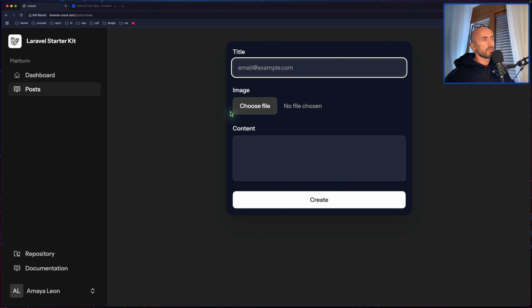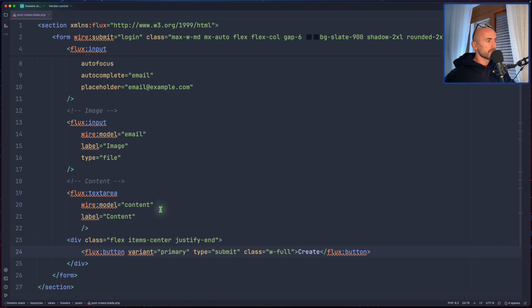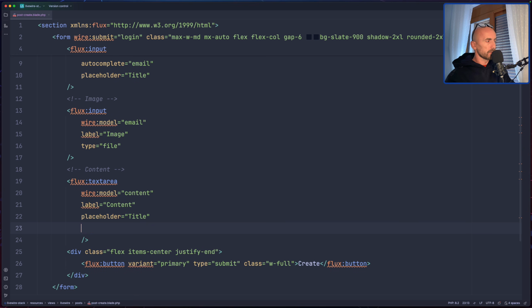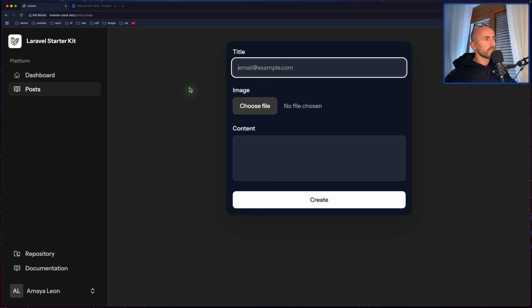And yeah, here is the form. We have a content. We need to change the placeholder. So here I'm going to say title, and I'm going to copy this and also apply to this one, but not title, but content. And I think we are okay here.